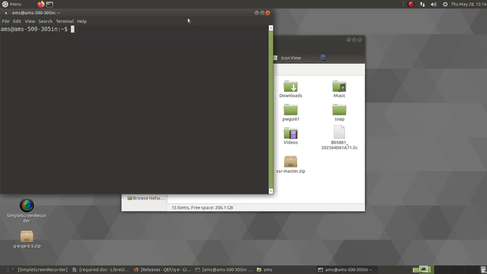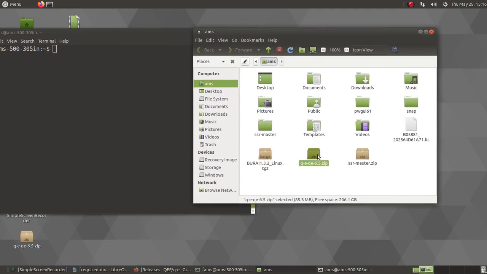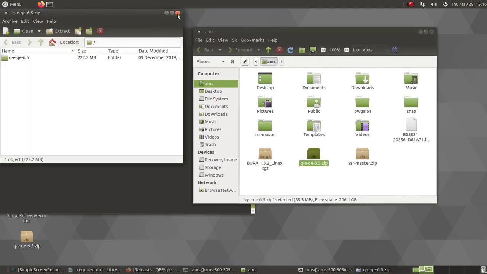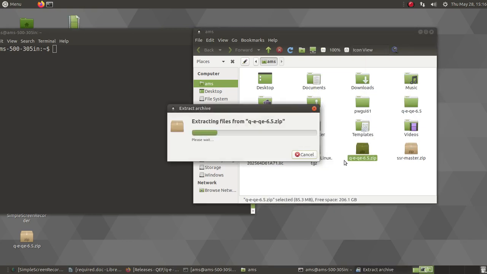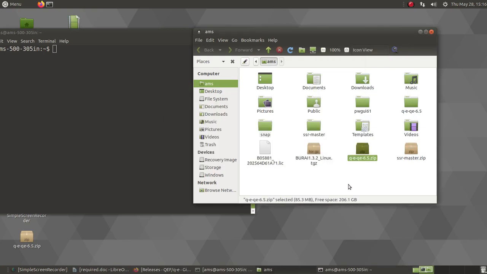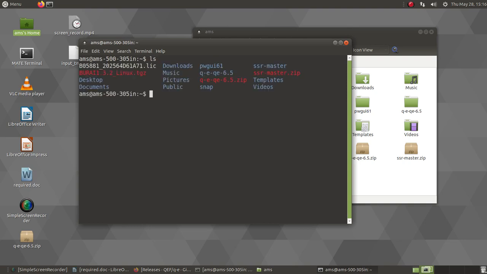So I open the terminal, and there first I need to unzip this one. I will extract the files here. You can right click and just put extract here. So you see it has created a folder QE 6.5, and I'm going to go to that folder.